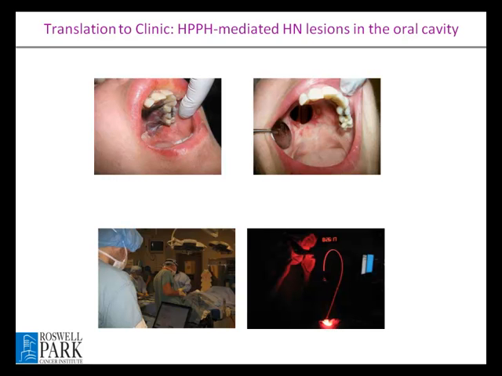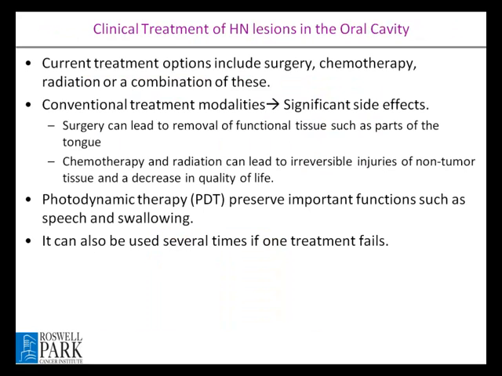These are superficial tumors. So what will be the advantage of PDT? Actually, what people saw is that when you do radiation or chemotherapy, you see a lot of side effects, which is especially crucial in the head and neck region. The main problem is that you may cure the lesion, but you are introducing a lot of functional problems. During surgery you may remove a lot of functional tissue, or chemo and radiation can lead to irreversible injuries that the patient cannot recover from. So PDT actually preserves functional organs very nicely.